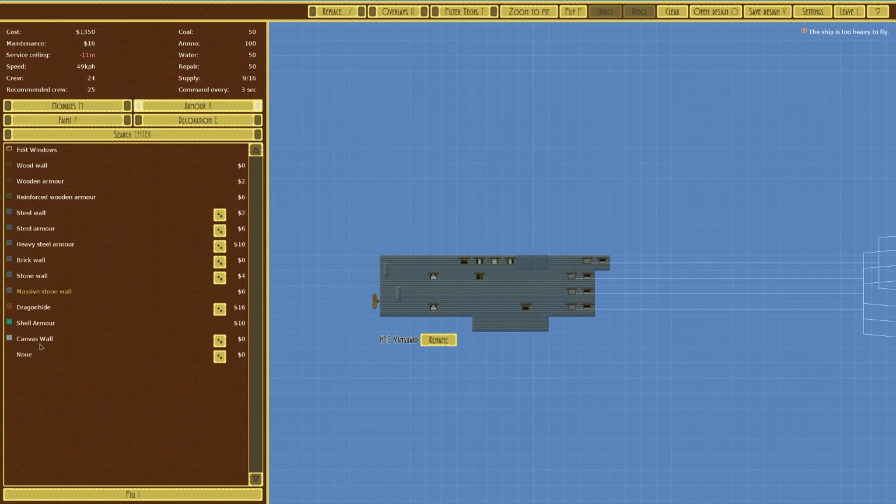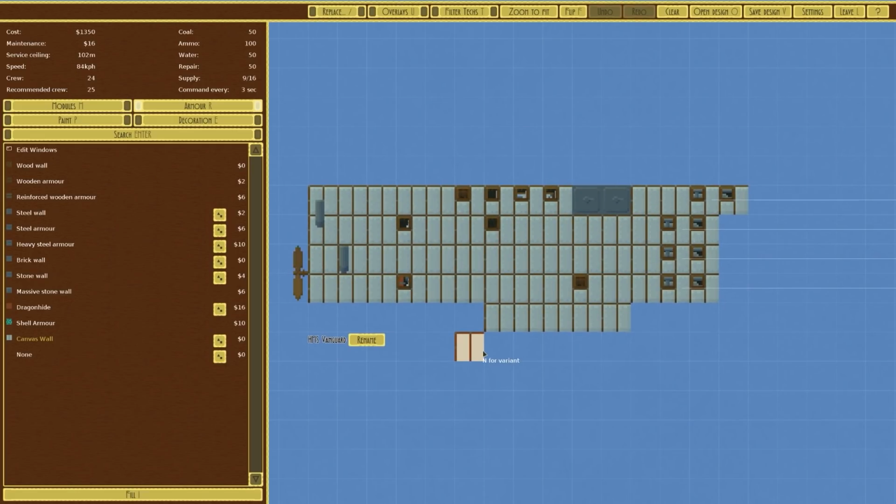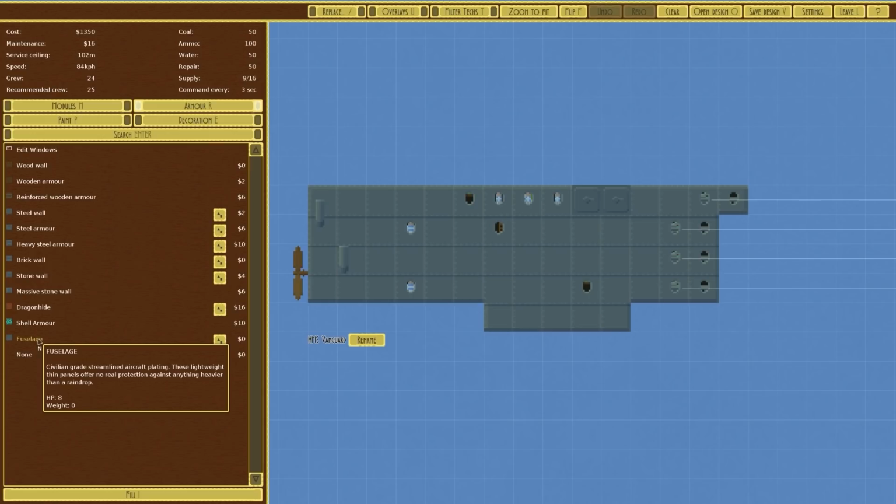We also have canvas wall here, which, let's see what it says. A lightweight frame with oiled canvas stretched across to protect against weather. Okay, and that is, yeah, well, it's canvas. Okay, fair enough. And we've also got fuselage as well. Okay, so fuselage, large grade streamlined aircraft plating. These lightweight thin panels offer no real protection against anything heavier than a raindrop.